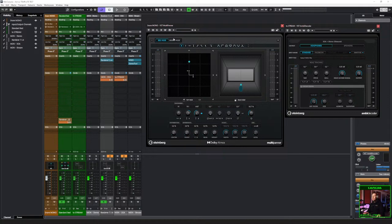So let's play it while it's going with the read automation, and I will switch to speakers while we're going. Right? For me, it's not going to change anything. But for you, it's going to become a speaker mix, not a headphone binaural.